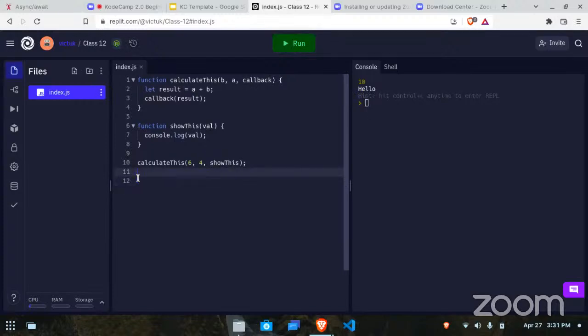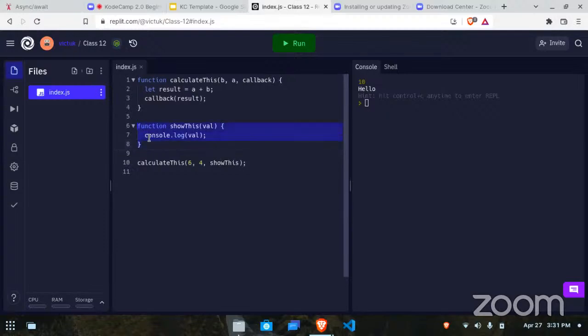So one reason why you might want to pass a function in as an anonymous function is you just want that function to run once and you're not going to reuse that function anywhere. But if I wanted a function to be reused somewhere else and I want that function to be passed as a callback to another function, then I could write it this way.